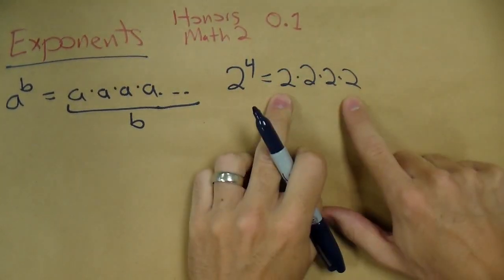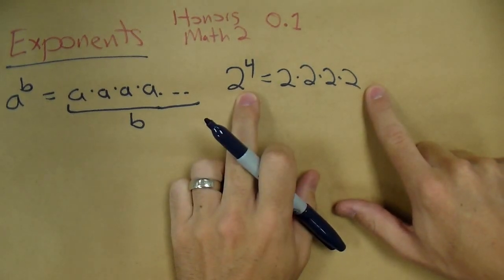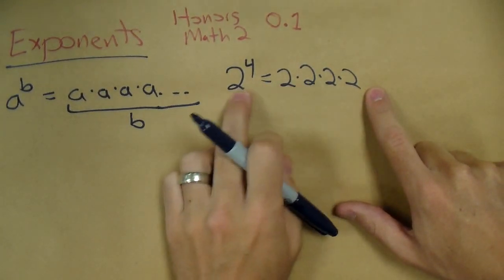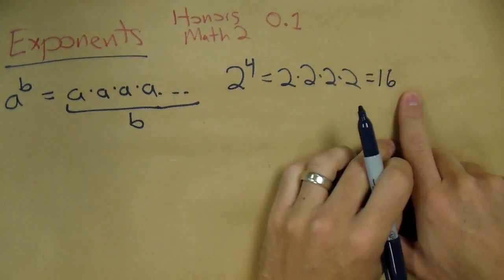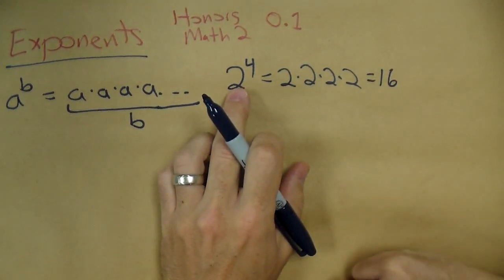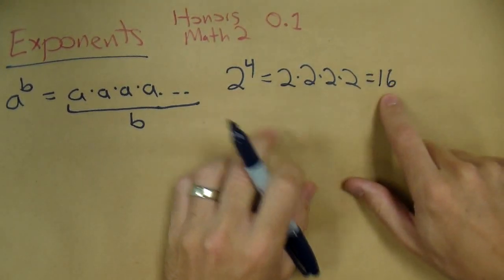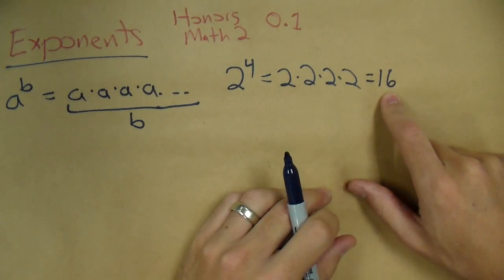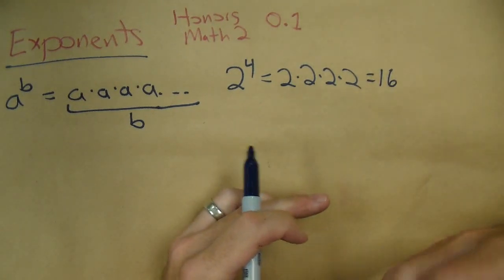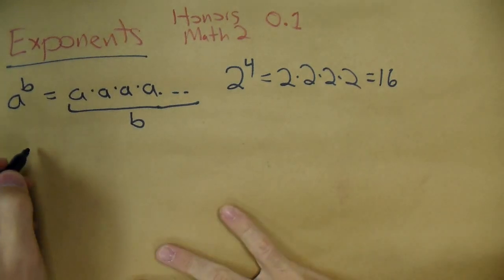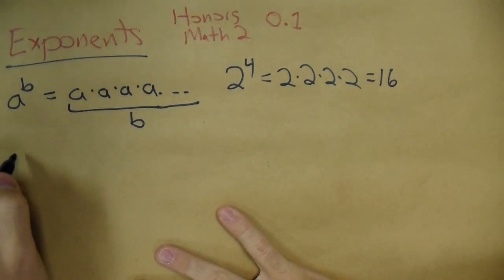times 2 times 2. So instead of writing all of them out, I can just condense it down and put the exponent there. Now, we could simplify that to make it 16, but we start to make that common jump from writing it in exponential form to get it to be the actual number. So we're not worried so much about simplifying it that way, but actually using properties that start to show up when we have exponents.